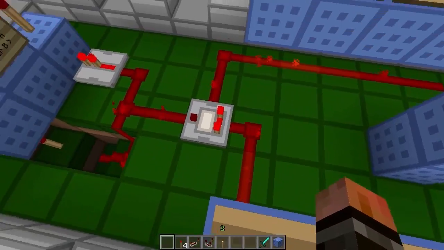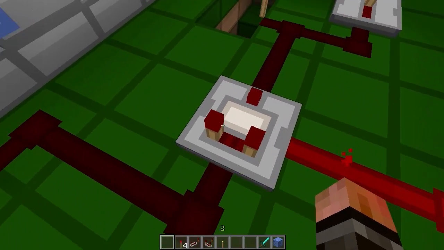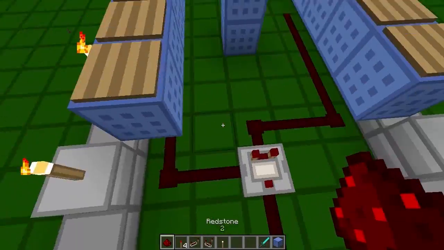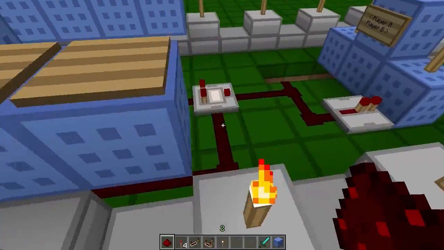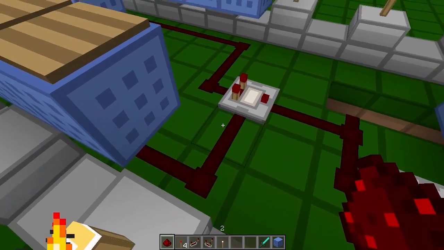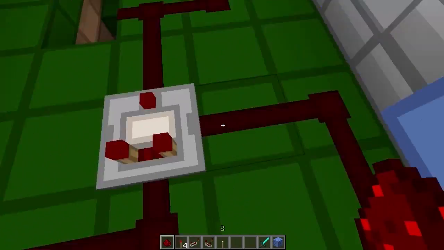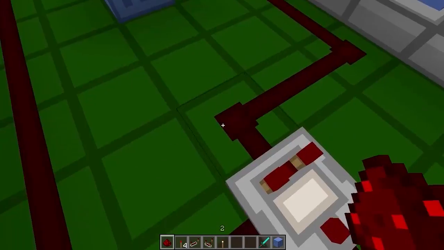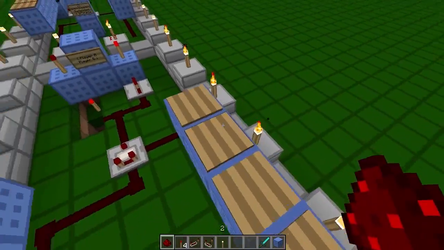And see, all this does is the same concept again. Look, if player A's signal is stronger than... Oops, sorry. Didn't mean to pick that up. If player A's signal is stronger than player B, then this goes off. I mean the other way around. Then if player B's signal, the sub-signal of the comparator coming in the sides, is stronger than the main signal, this goes off. And this is the same system I have set up back there, just for the torches.